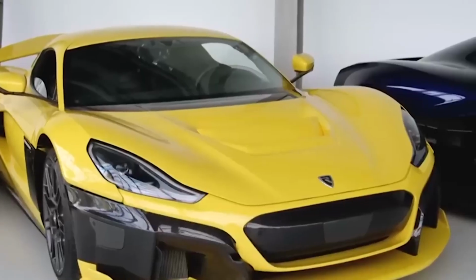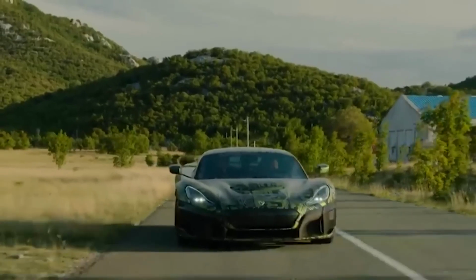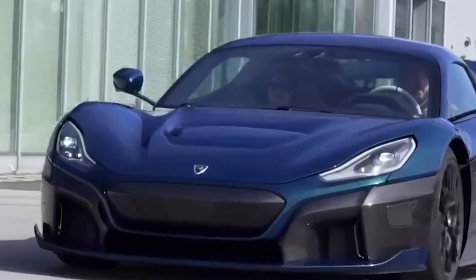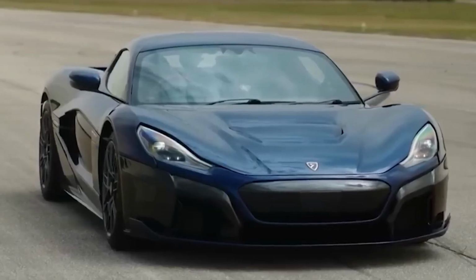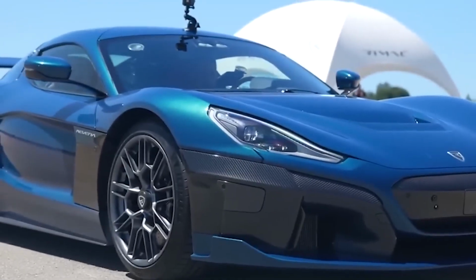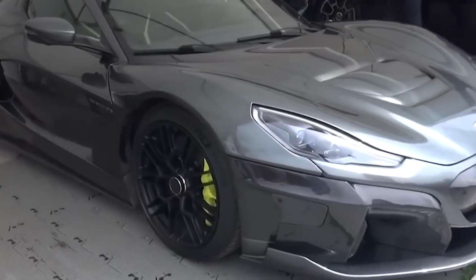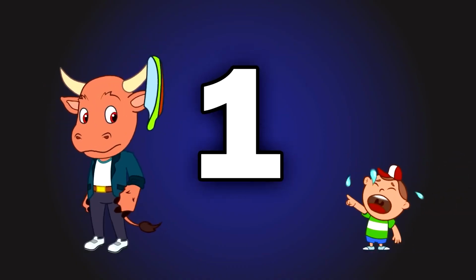And it's certainly not lacking any fancy features for your money. It has active aero on many components like the rear wing, rear diffuser, front bonnet, and underside, and it has an all-wheel torque vectoring 2 system that boasts more efficiency than your average electronic stability program and traction control. If you want a car that turns heads and provides an incredible driving experience, this Rimac Nevera definitely ticks those boxes.